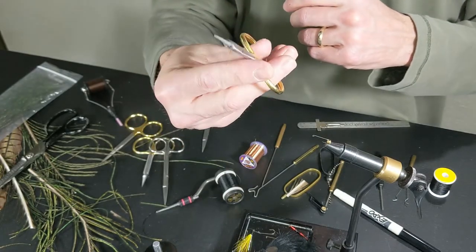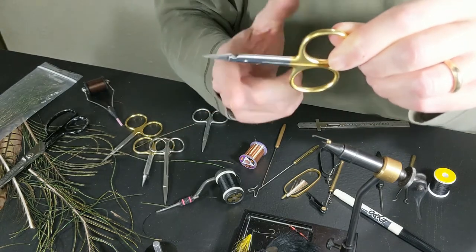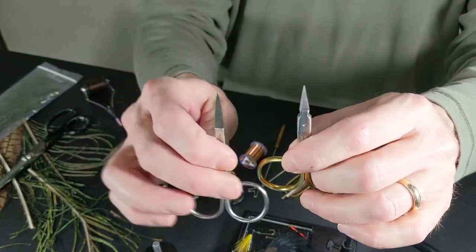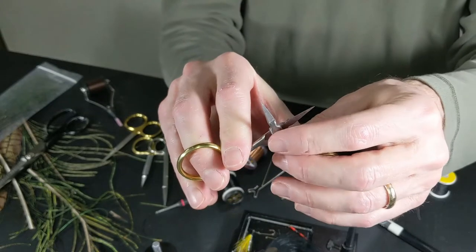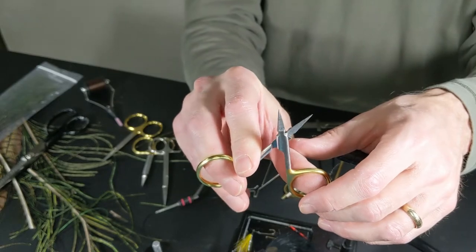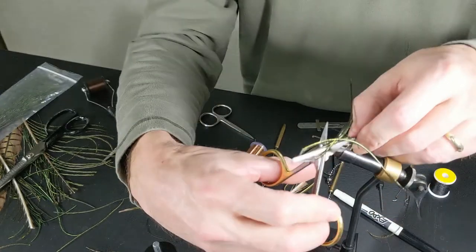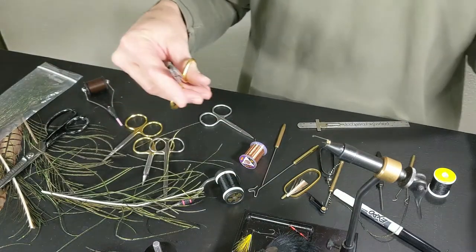Look for something with a very fine point, tight. These are starting to wear out — having them easily swing open is usually a sign that the edges are not connecting well together. You'll also see these little scallops on the Dr. Slicks. As you open them, you can see how that scallop can actually be used to grab hold of something. Say you've got a peacock curl — you could cut it at the tip, or grab hold of it in that little spot.